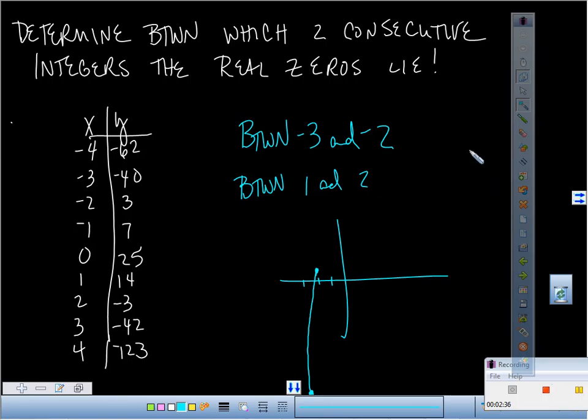Good job. All right, so now what I want you to do is I'm going to give you an equation. Here's yours. Y is equal to x to the third minus 3x squared minus 7x plus 1. And I want you to tell me between what 2 consecutive integers my zeros lie. Okay? So you do it. I'll give you just a minute. Where are you going to put that equation, guys? In your calculator, in y equals. And look at your T-chart. Okay? So it'll be just like this problem.